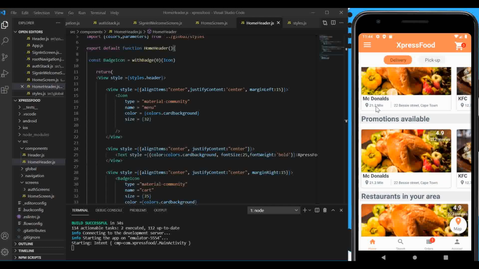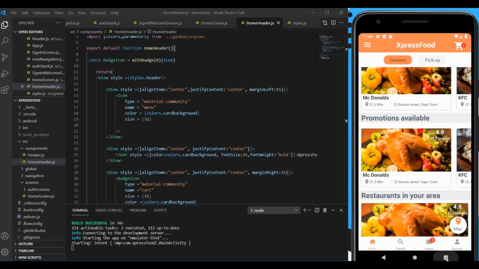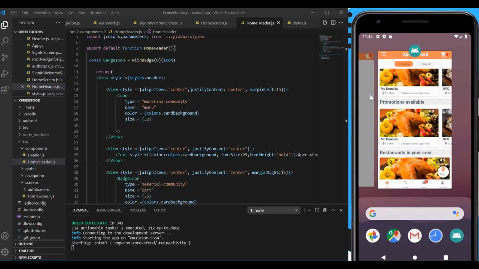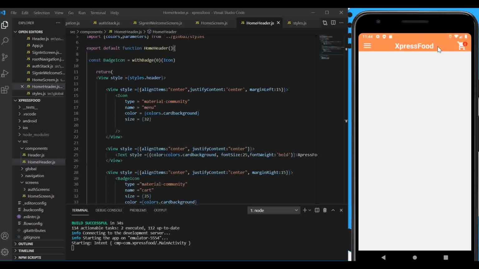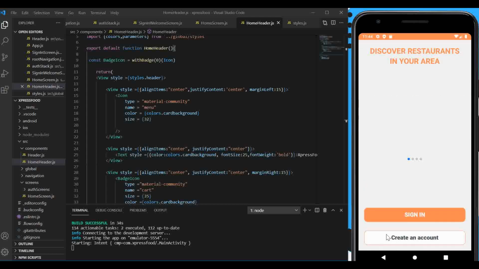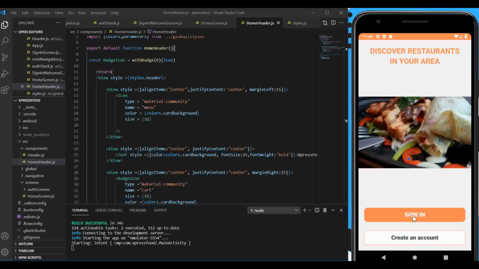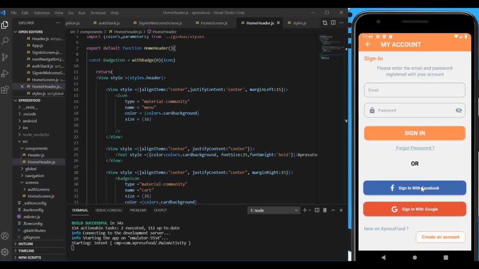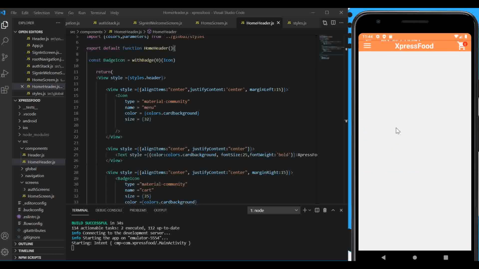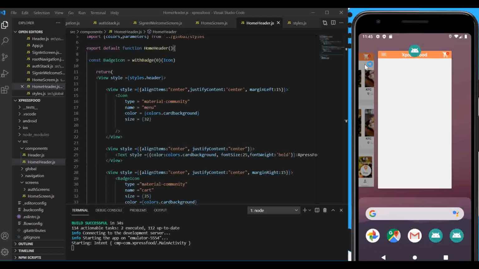This is called the home screen, and let me open the actual app. This is what we've done last time, and now we're gonna continue. So far this is what we have built: the welcome screen, and the sign-in screen, and when you press there, it takes you to the home screen, and we're gonna continue from here.